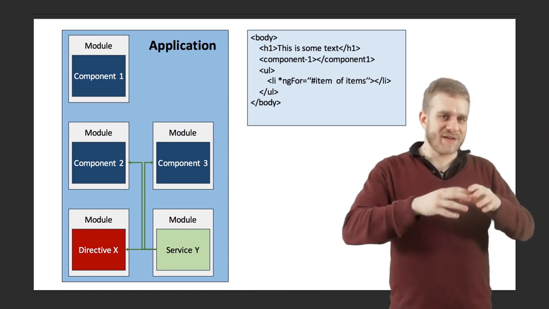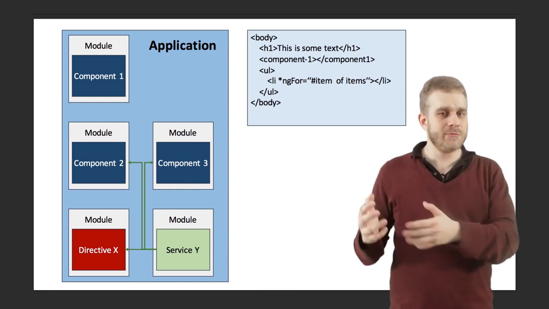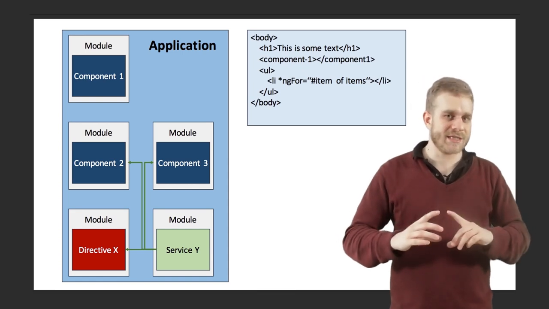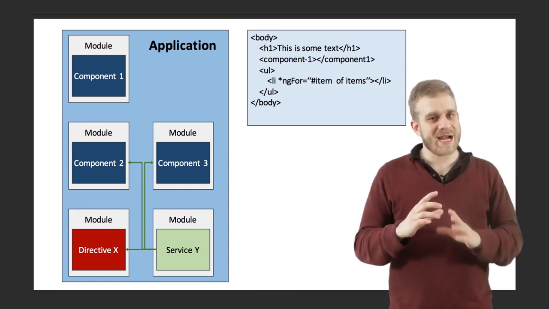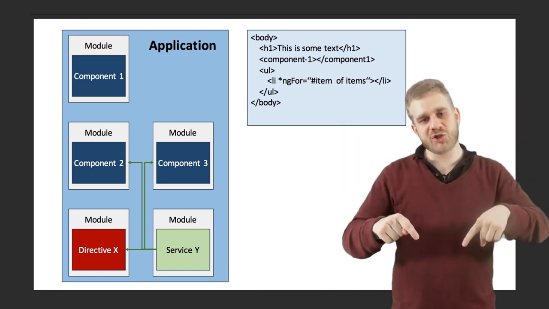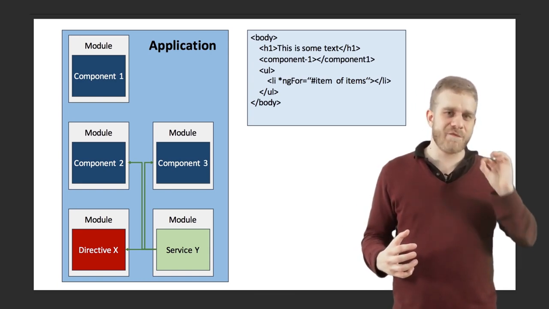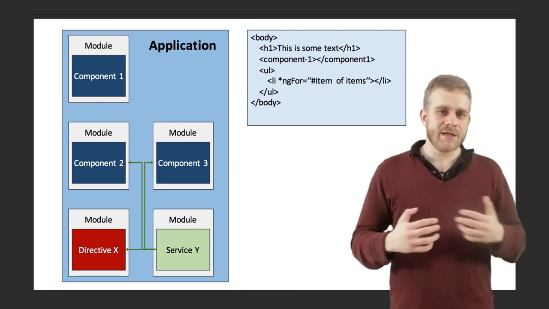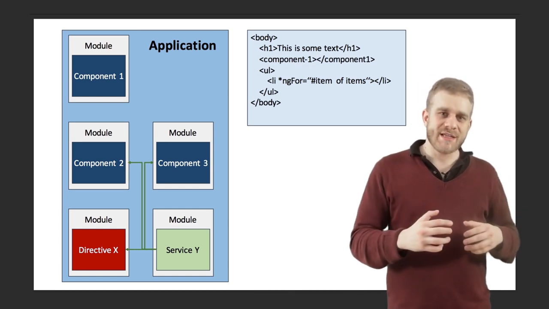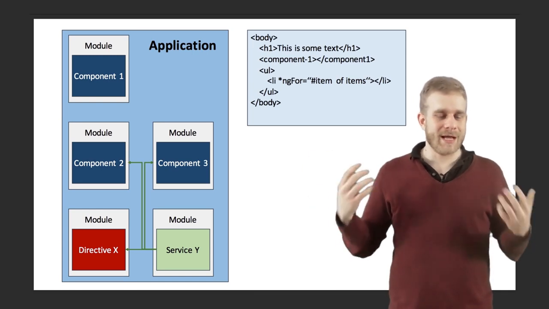Now, instead of writing that function in component A and B, and therefore duplicating our code, we outsource it into this service, this class, and then we inject it into component A and B. Both components are then able to use the functionality provided by this service. So a service is also a key thing in Angular 2 applications, holding certain data or functionality in a centralized place that we can use throughout our application.